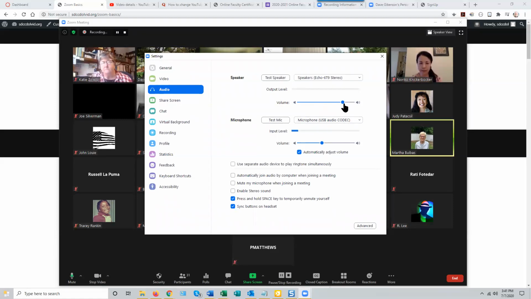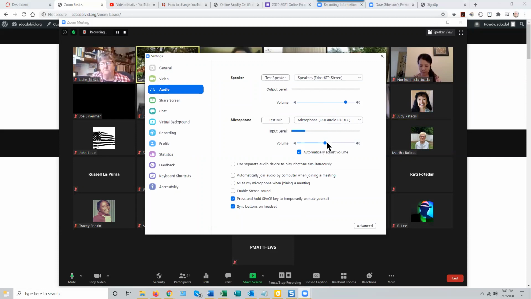So I can make mine. Okay. I'm sorry? So you can increase your speaker volume right here by just grabbing the little dot and moving it out, and that would make me hear you louder.